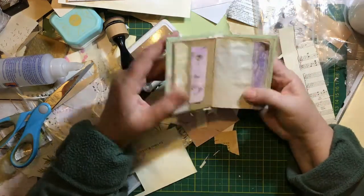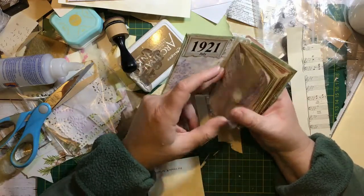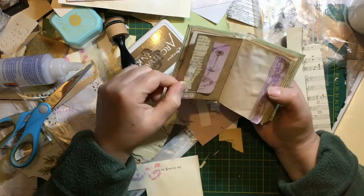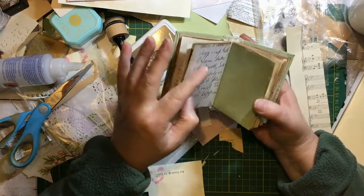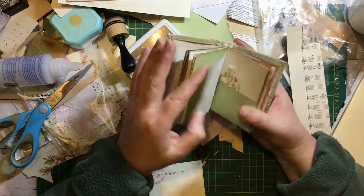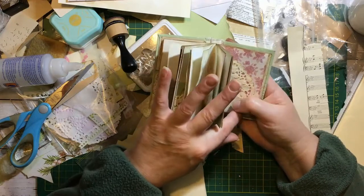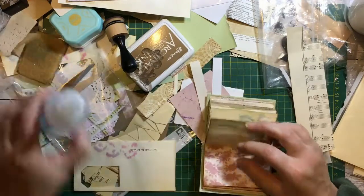Okay, I think that'll do it on there for now. So, we've pretty well done there. Sticking my pages together. I've done that one. I'll do something in there. We've still got a bit we need to do. Might stick that down and create a pocket. It'll be a bit of a flimsy one, but that's all right.